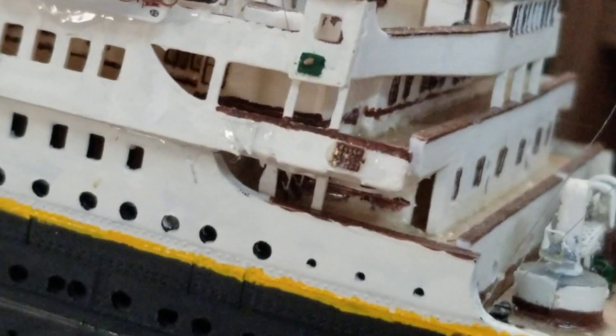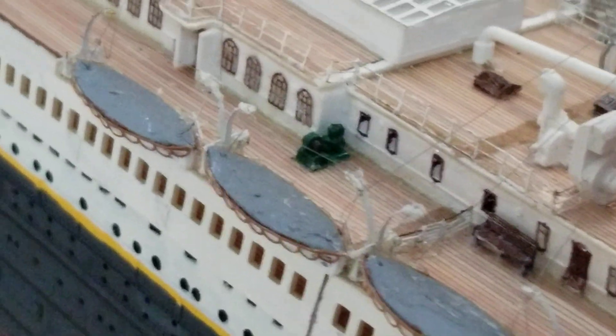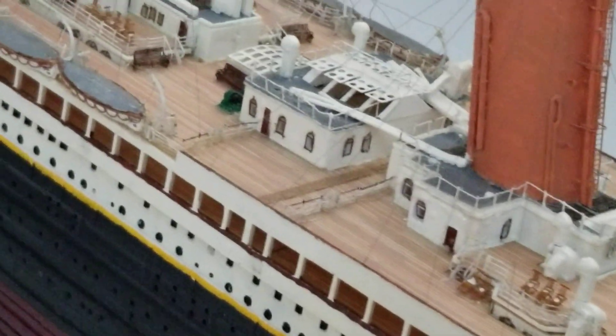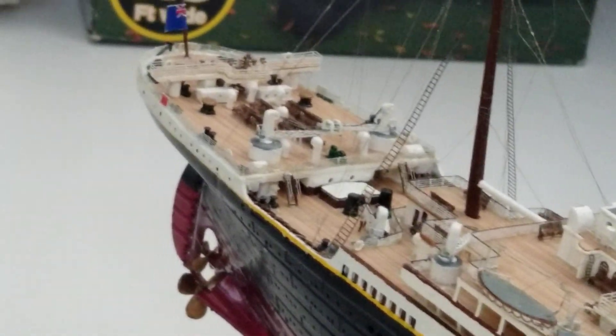You've got photo etch added here to the sides. You have all these photo etched cranes added down the side of the Titanic. More photo etched gates, windows, and deck chairs. That compass tower is photo etched — I replaced the real parts with photo etch, going all the way down the ship. But you can see all the detail is here on this one.